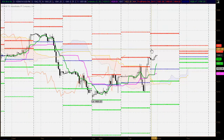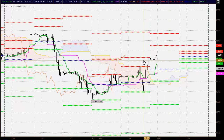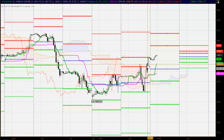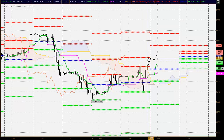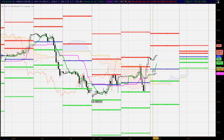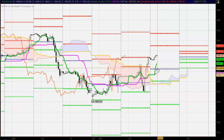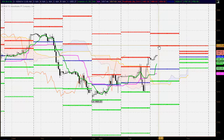Moving to the S&P futures on the hourly charts, and for yesterday's trading, late in the session we saw a solid bullish breakout up above the Ichimoku cloud, and therefore changing sentiment in that longer term time frame. So a change of sentiment here, and we have seen some solid follow through with the market finding resistance at that second pivot point resistance level. At the moment we have some small body trading up above the middle pivot point level. There is a very real possibility of this market continuing to trade higher. If we do see the market come off, look to the Tenkan-sen at 1837 to hold as initial support, then down to the middle pivot point level, but a very real possibility of the market testing up to the first pivot point resistance level at 1855.